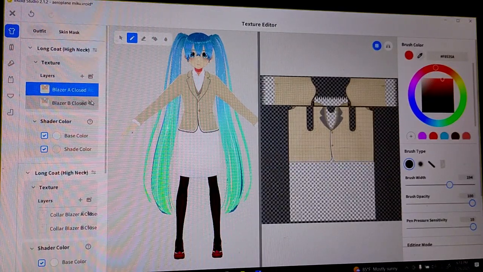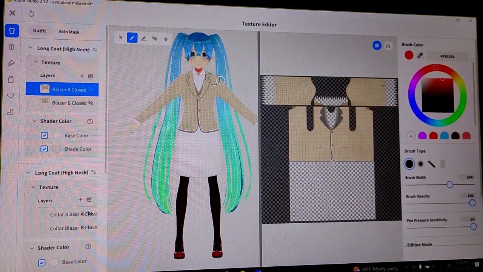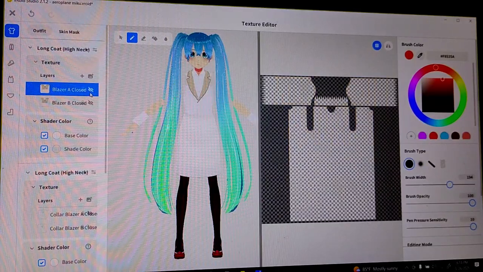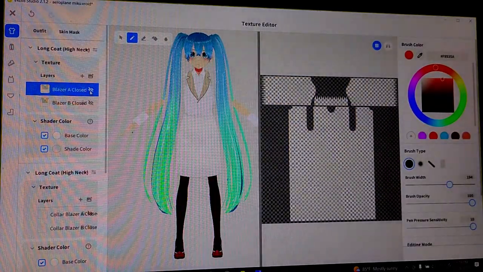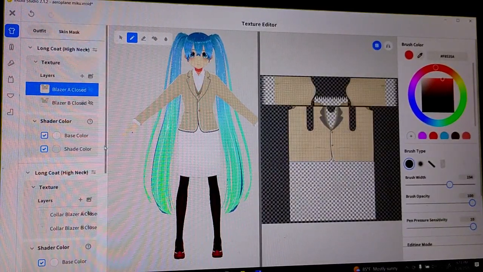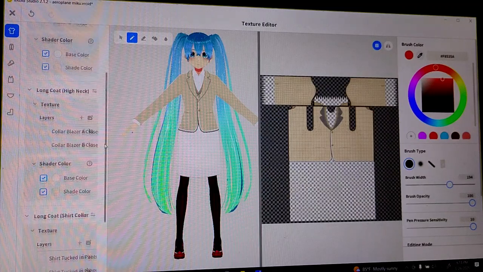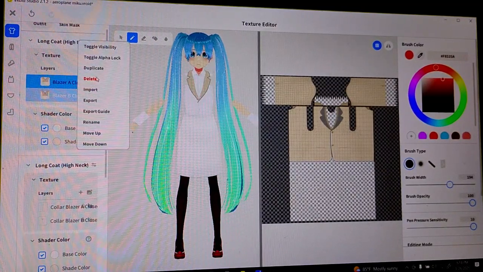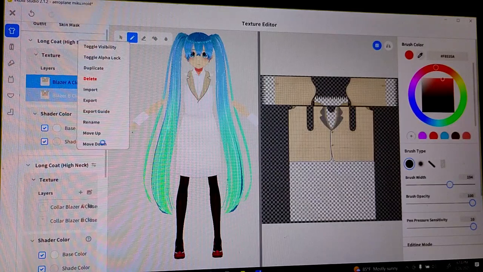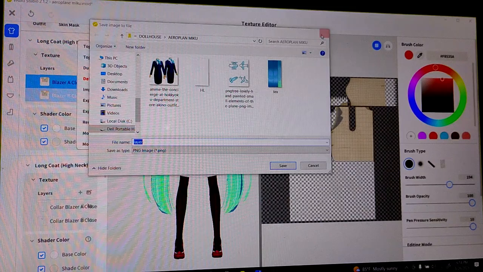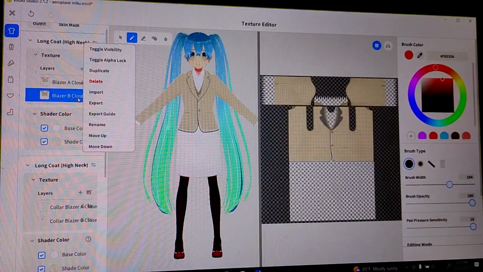Oh look, this one is shorter already. Okay, let me see. And it has the collar attached, so I might not need all those different thingies. Perhaps. Or is that the case? Or maybe, no. It just has a different version. I'm gonna delete this here. So to delete your layer, you're gonna right click and then press delete. So you got all these options of what to do. I'm not explaining that right now. Watch the texture edit video if you want to know all of that. Delete.